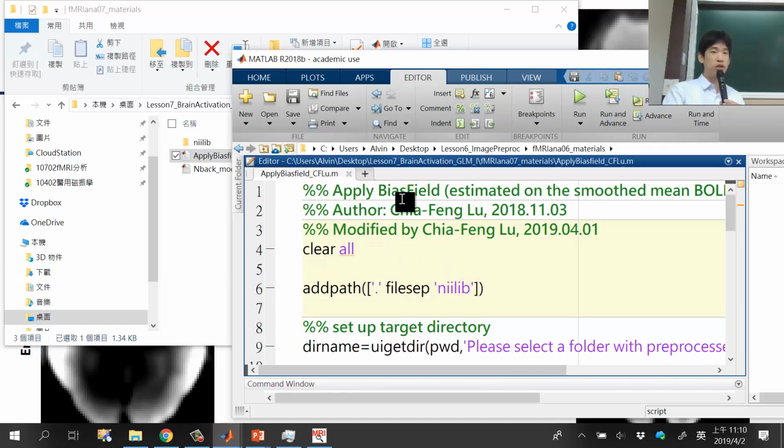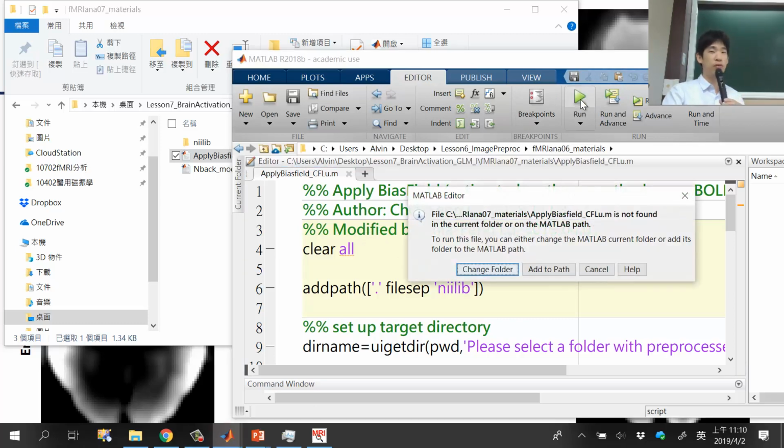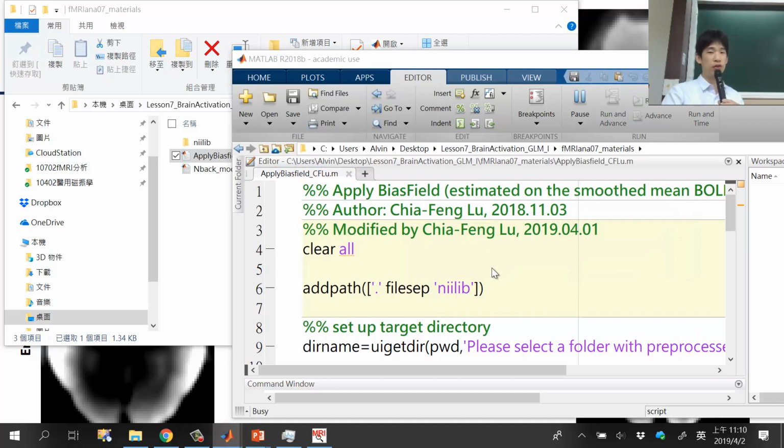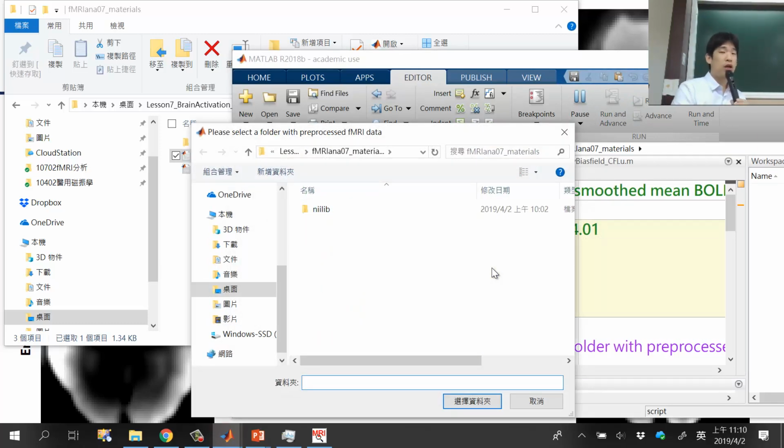Once you open this file, there's a run script file button right here. You just click run. Okay, change folder. This script file will automatically apply the bias field correction to all the smoothed or normalized data sets based on the bias field that you acquired using the segment module.